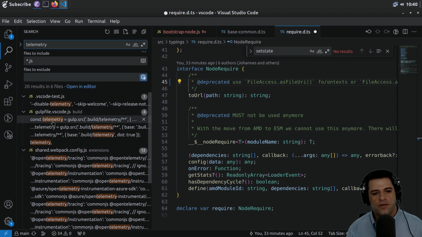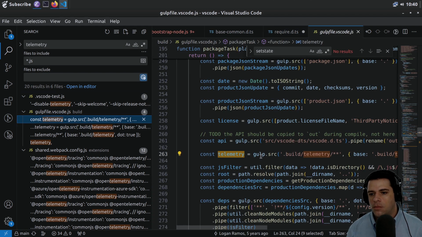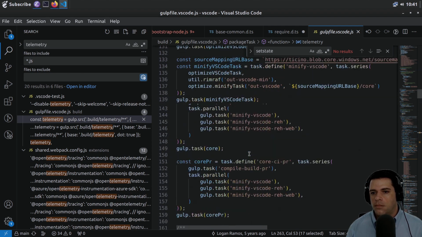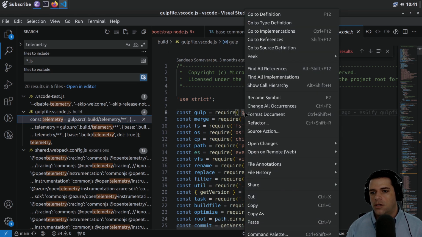We have disabled telemetry. We have this gulp source thing. What is gulp? Import gulp. We have .build telemetry. Can I go to definition?